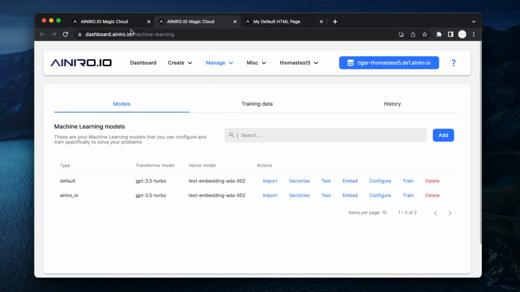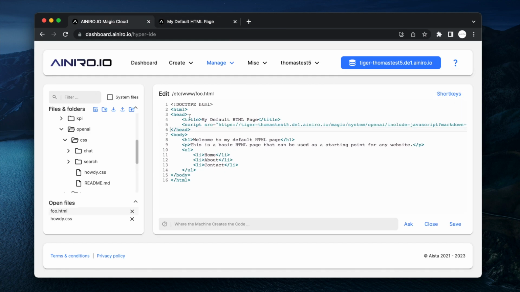However, if I now go back to my Cloudlet here, my HyperID thing, and then I take this howdy CSS file and I find any one of the system files. I check out for system here, search for OpenAI, then I can just de-expand, etc. I open up system, I open up OpenAI, I open up front.files, I open up chat, then I can start out with any of the CSS files that are here as my default template.